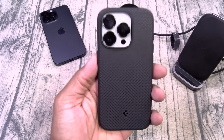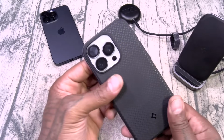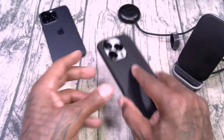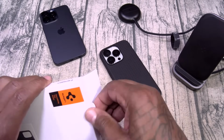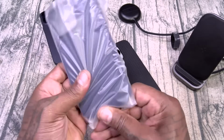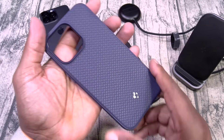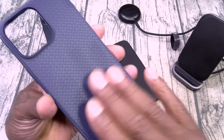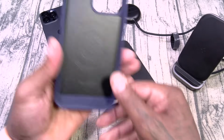Okay, so this is the Mag Armor. Maximum protection on this. And both of these phones have screen protectors and camera lens protectors. Let's check it out in another color. Okay, this is that navy blue, real sick, little Spigen branding. Again, nice textured feel on the back.